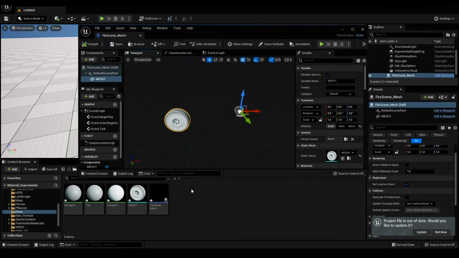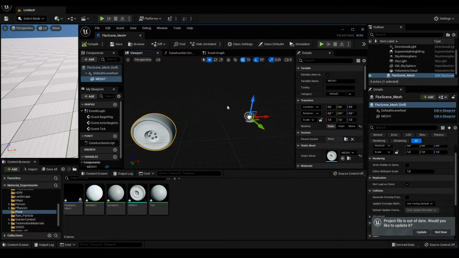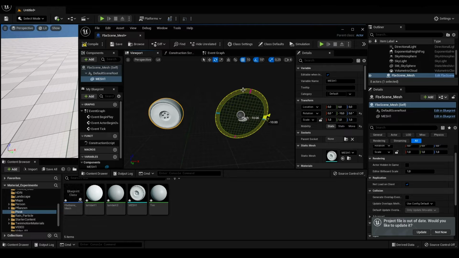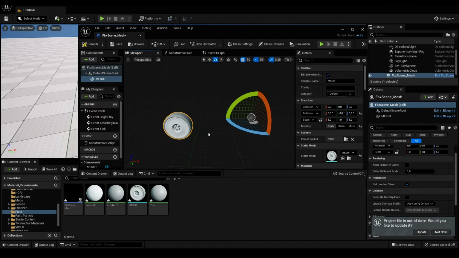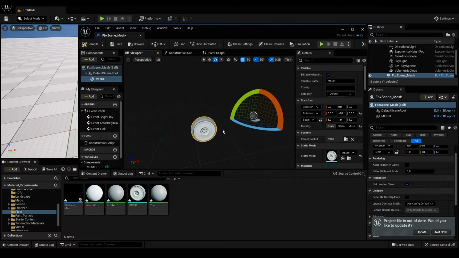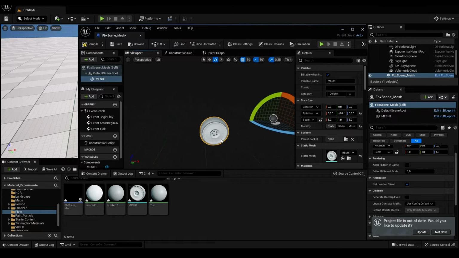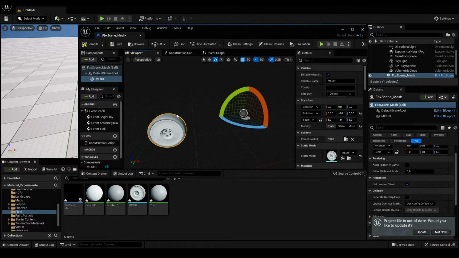So we're getting this base blueprint here. And we see if I click at my object, if I click at my wheel, the pivot point is centered in the world's center. So that's a problem for us because if we want to turn the wheel, we can't do it around this axis. There are also solutions to center the pivot in Unreal, but it's a little bit of a pain. So don't do it this way.